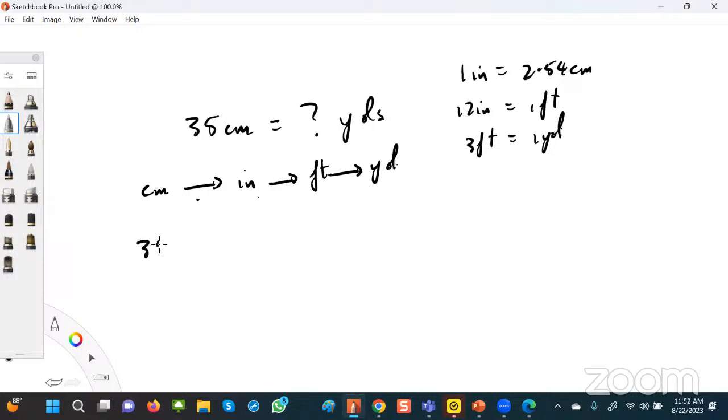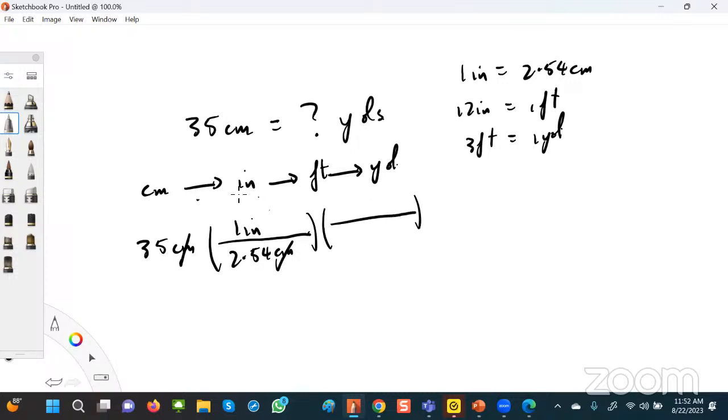So we're going to start off with the 35 centimeters, and our first concern is to go from centimeters to inches, which we already did before. You know how to set it up by now, based on what we did in the previous example. You're going to have 2.54 centimeters down here and 1 inch above, right? So the centimeter units will go. The next step is go from inches to feet. You're going to have 12 inches down here, and 1 foot above, so that this unit will cancel out with this unit. So we have achieved the second step.